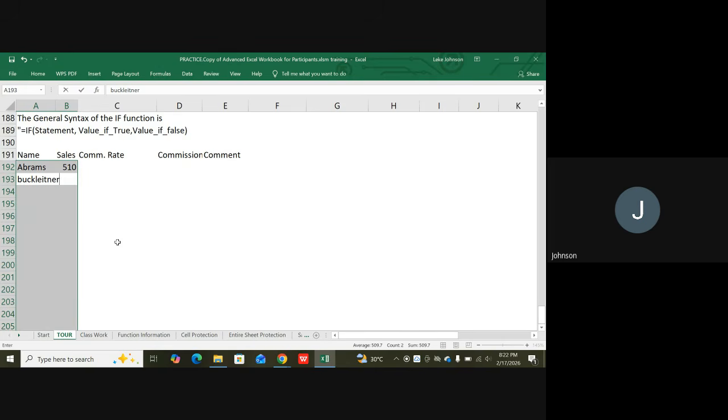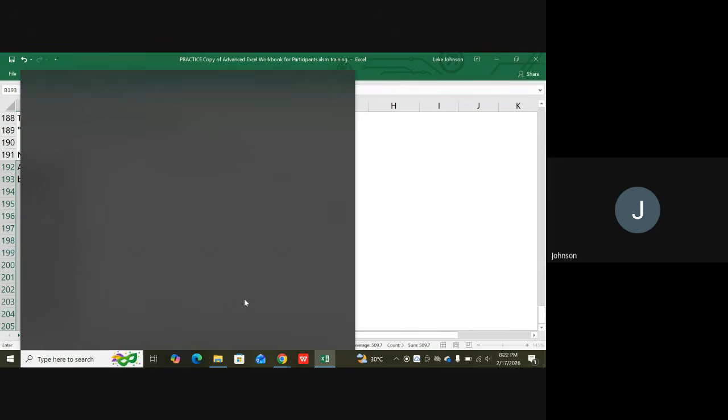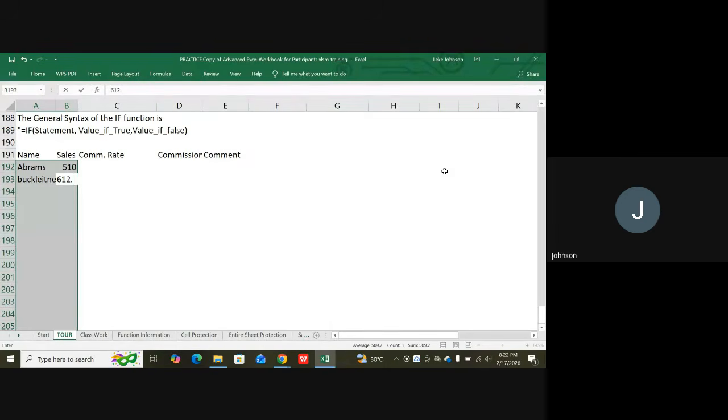Then we press tab. So we have 612.80. Just be looking at everything I'm doing. Everything I'm doing is what I've taught us before, but I'm using this to refresh our minds and also to prepare us for what is to come.